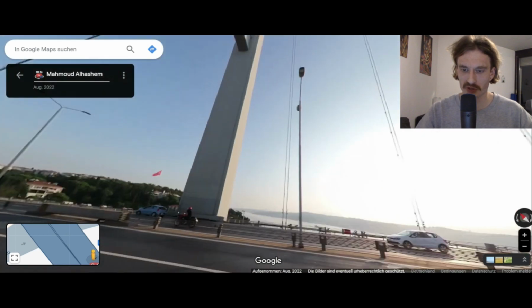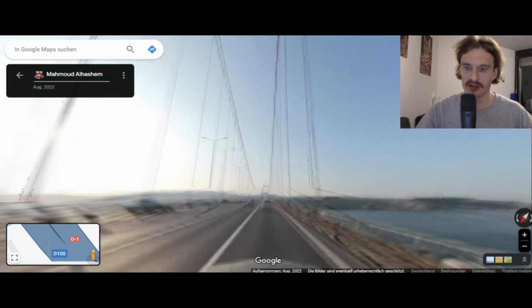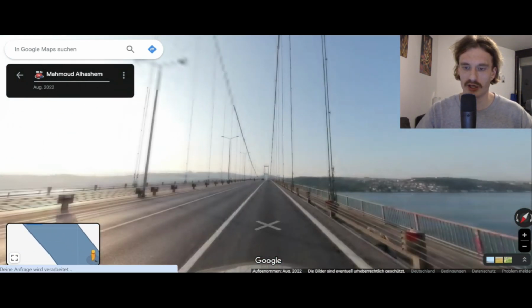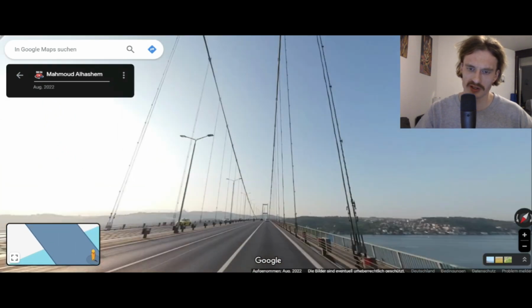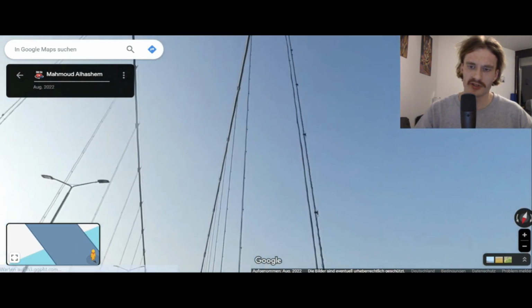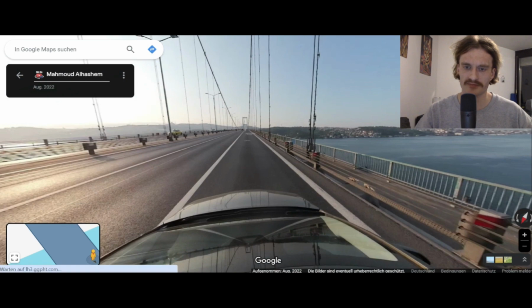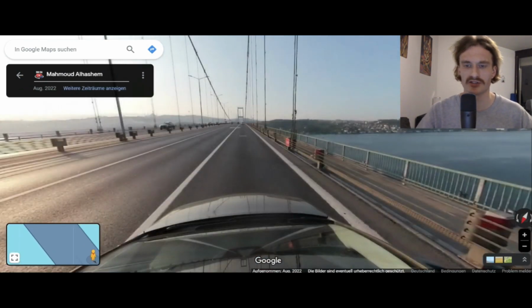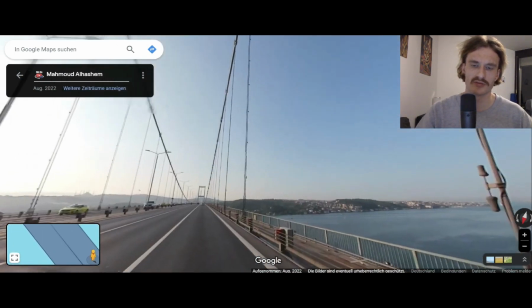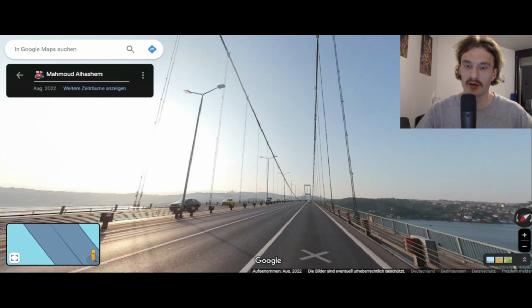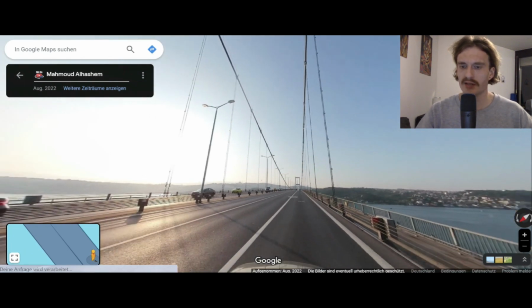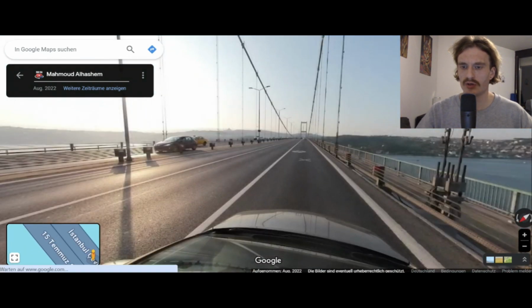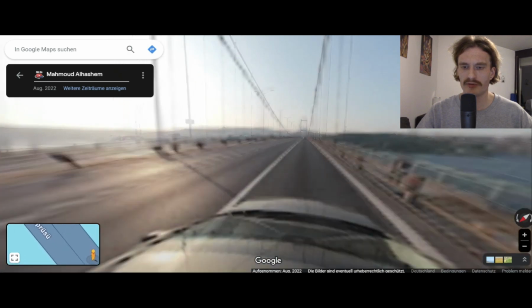But we move on from here, enjoying the cold, hard steel cables arching vertically into the sky. Well, they're not actually arching, they're just kind of straight up. And somehow we are very, very alone here.